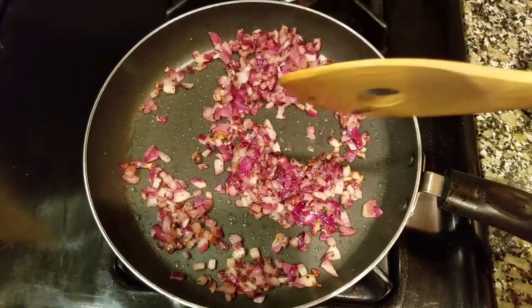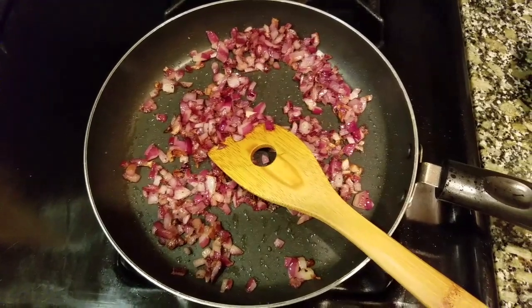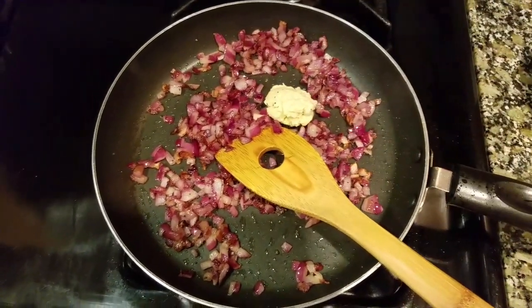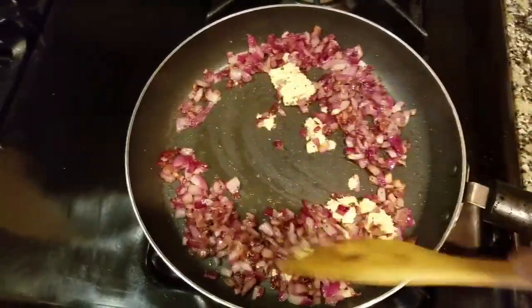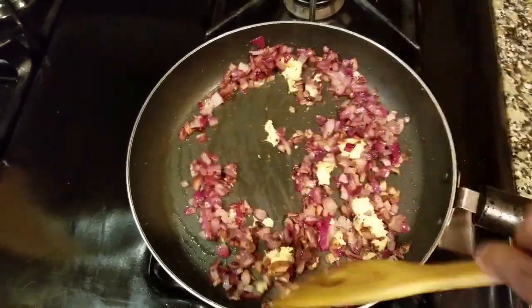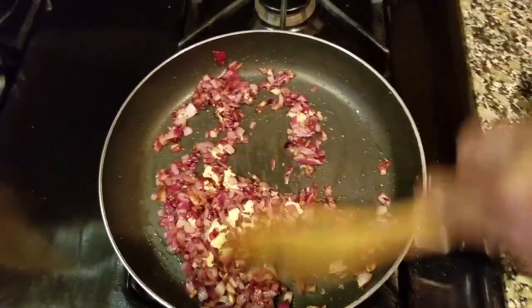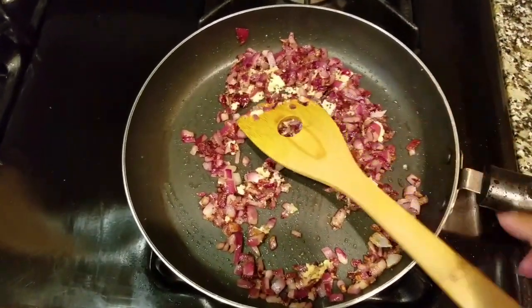To this, I'm gonna add ginger garlic paste, 1 teaspoon of that. And saute it well till the raw flavor of ginger garlic has gone.